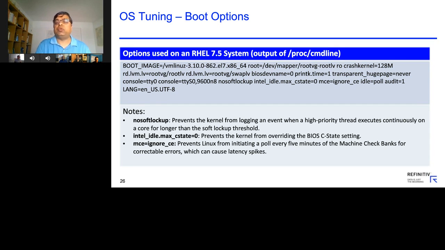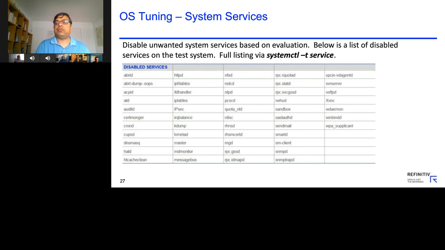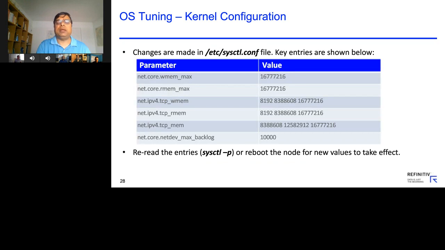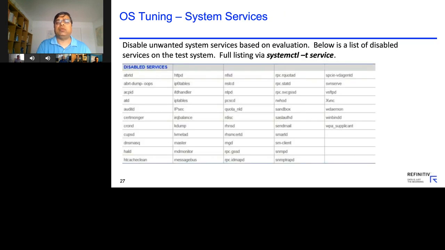I think transparent huge pages is also important from a performance point of view. The system services, I'm not going to go through everything. You will have to customize it based on your requirements. But I think there's a nice paper by HP about low latency. You can use that to get an idea of what are the things that you don't want, and go through that and selectively keep the services that you need. It's also a good security posture.